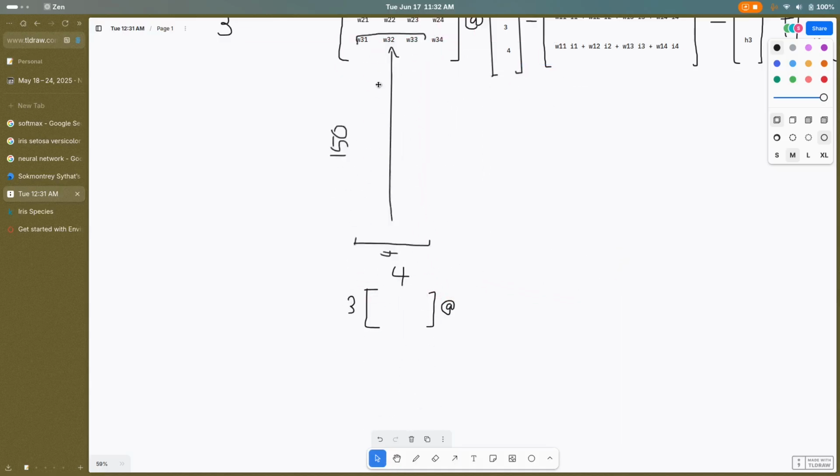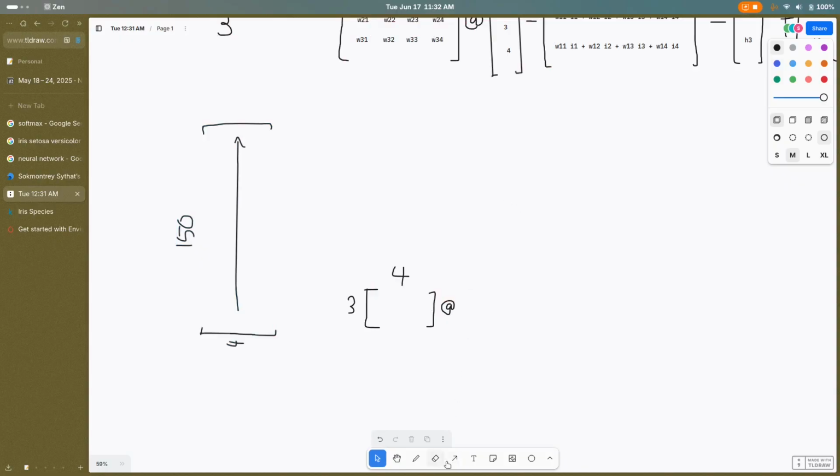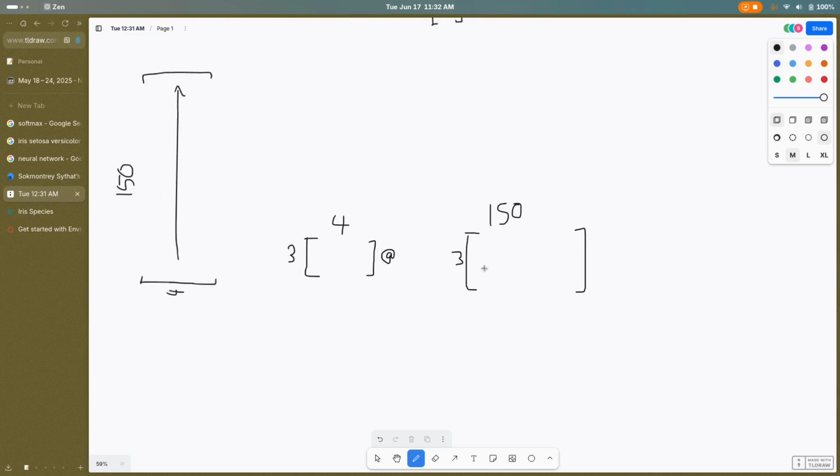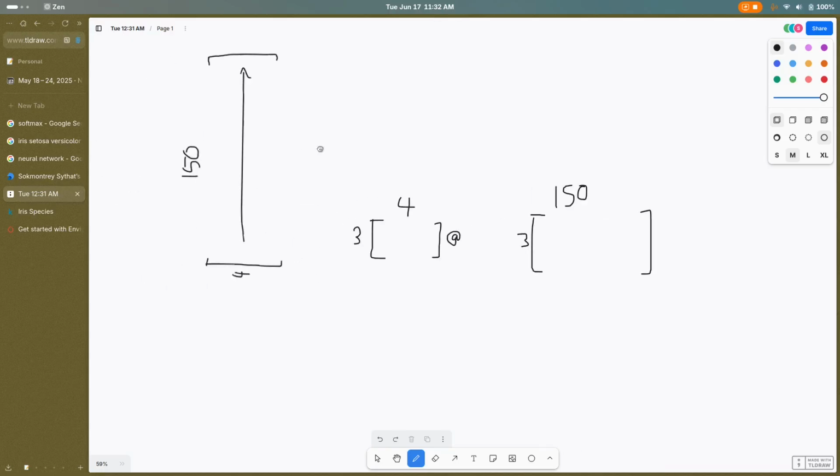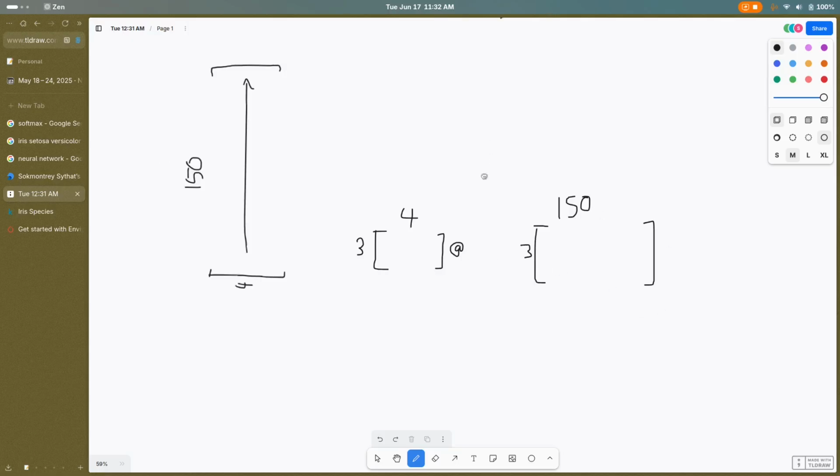After that, you would get an output of 3 by 150: 3 rows and 150 columns, because we have 3 here and 150 here. So that's how matrix multiplication works. This thing must match, and the output is the size of this multiplied with this. So that's another detail we just talked about.